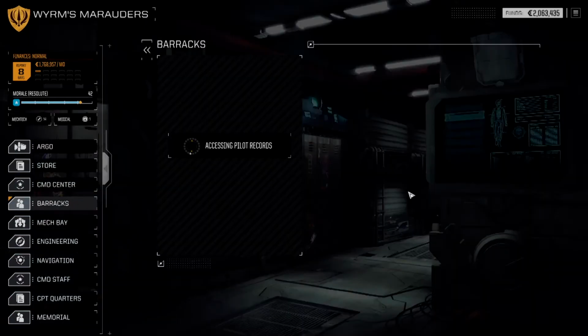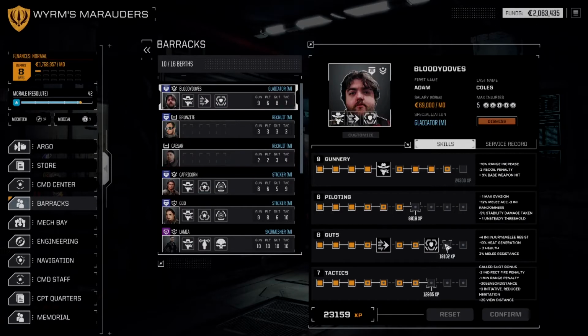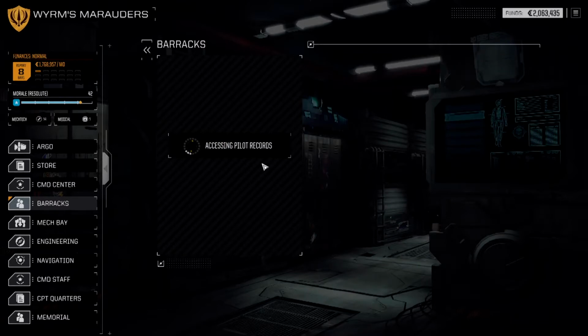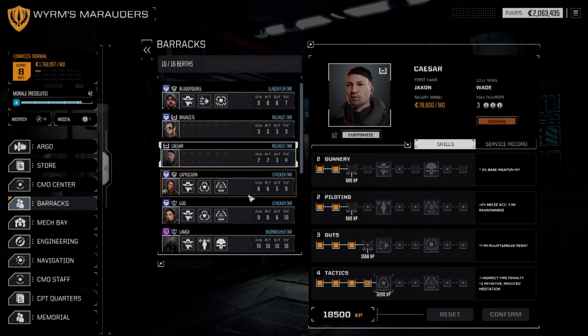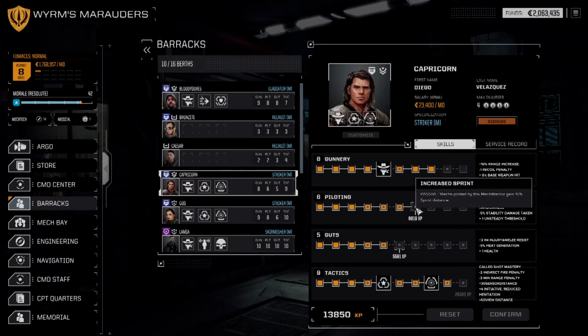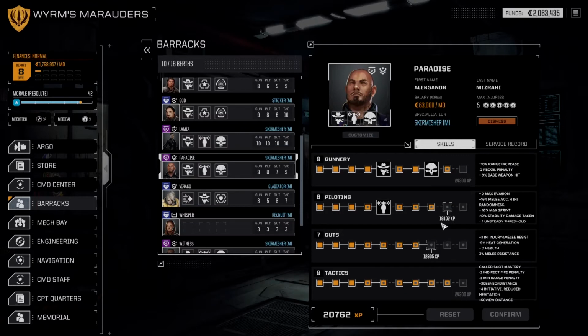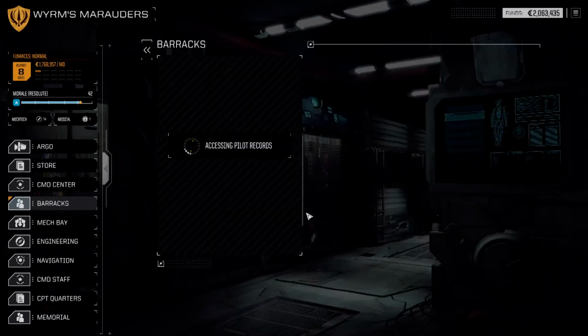Let's check our barracks out. How's it going? Let's see. We can go tactics and piloting. No, I believe we need to get our piloting up because somebody is going to be picking up the melee mech, and that somebody's going to be Bloody Dubs. Training confirmed, Commander. All right, you're just hanging out. You're also hanging out. I think we want to get Gunnery 9 here. Commander? Yes, Commander. Yeah, we're going to go with the negative heat generation here. Absolutely.